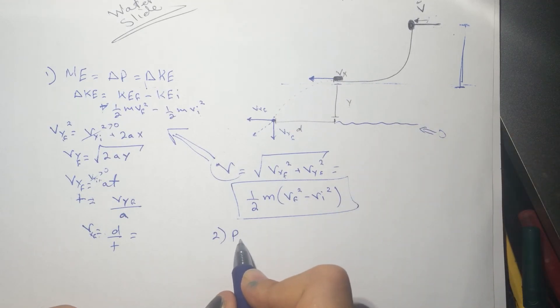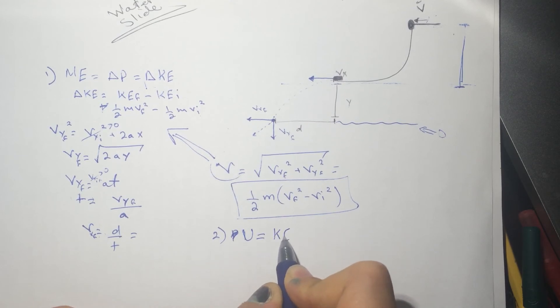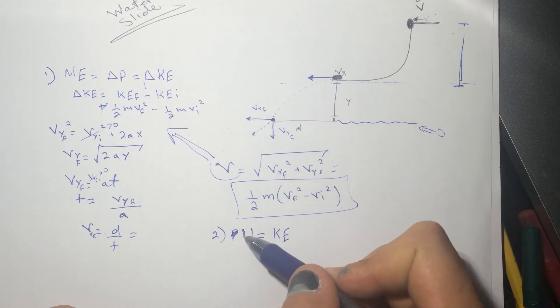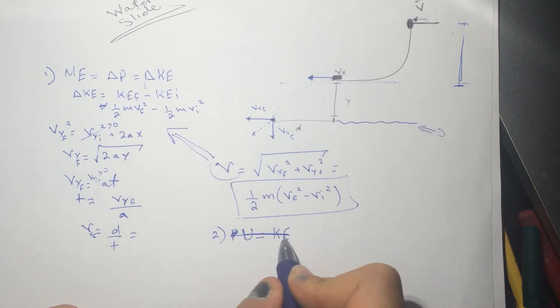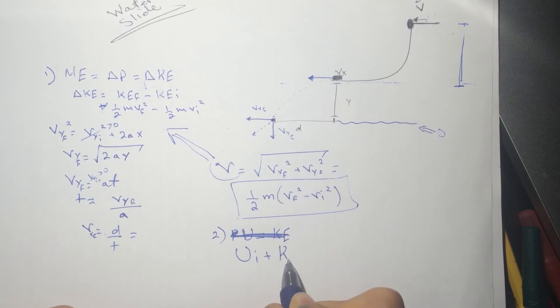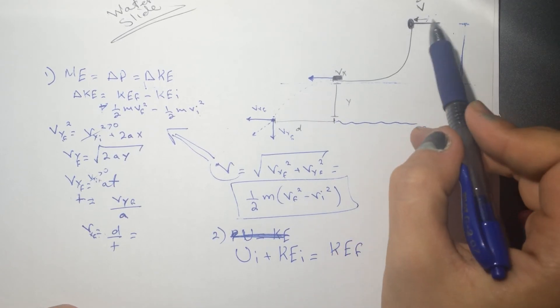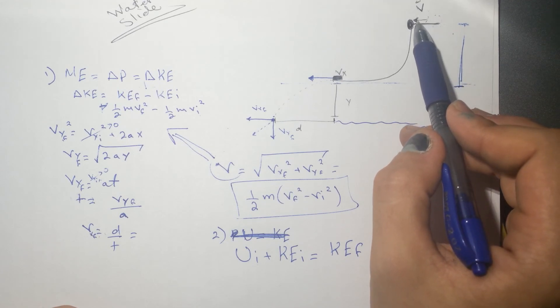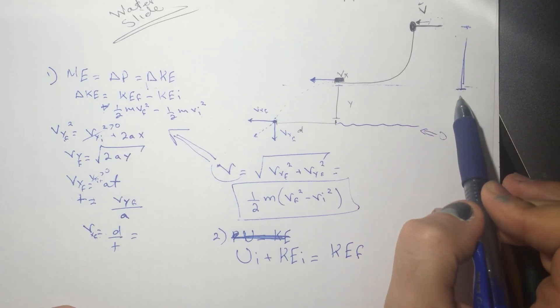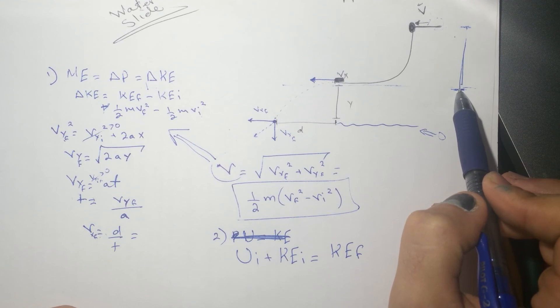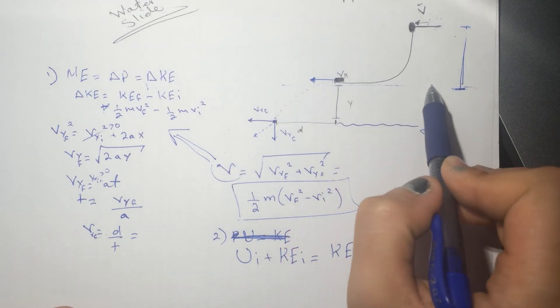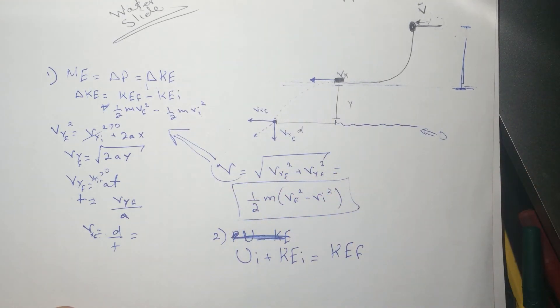So potential energy. Let's say it's U. U is potential energy. So U will be equal KE, kinetic energy. Well, actually, U initial plus KE initial will be equal to KE final. So the whole energy that the child started with, he started with the velocity and he started with the potential due to the height that he has. And here, since I said that the zero is this here, so that means that the H will be equal to zero. So when we do here, the U final, this will go to zero.